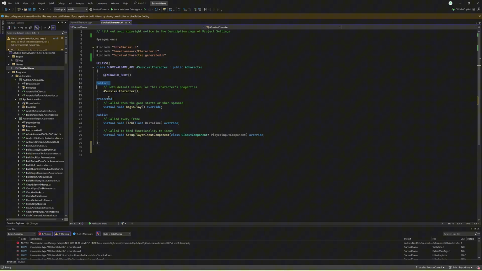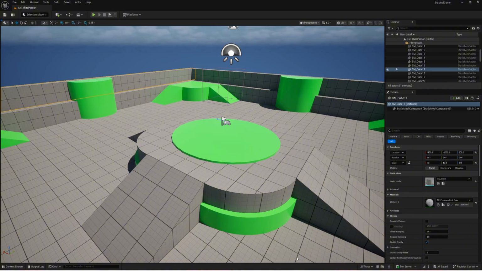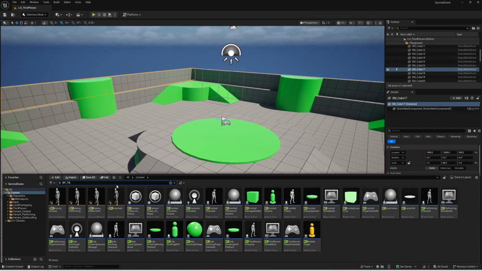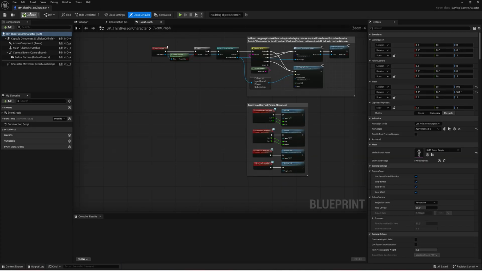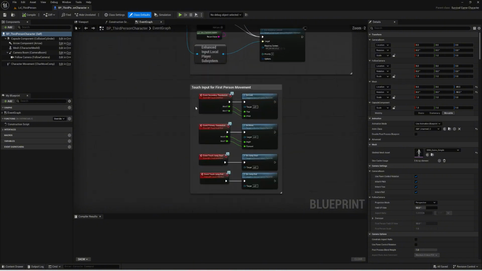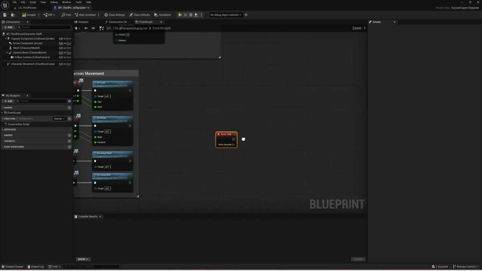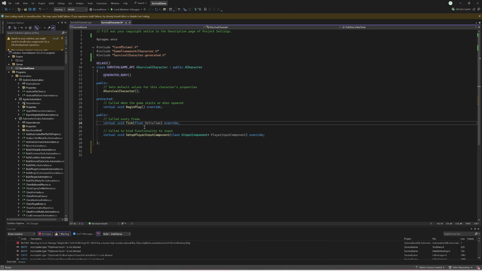But yeah, so these public, protected, and public, just setting up some default functions. Virtual void tick. You'll know what it is because it's exactly what it is in blueprints, right? If we go back and open a normal character, BP_ThirdPersonCharacter, and search for event tick, that's where it comes from. Event tick here is coming from tick, right?